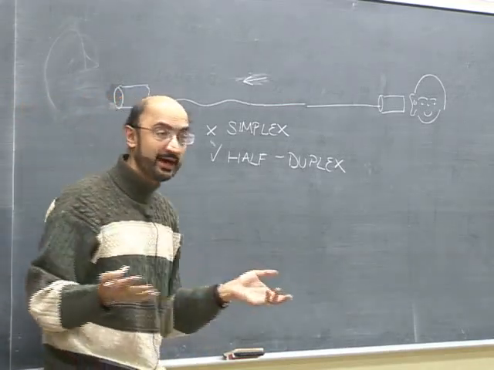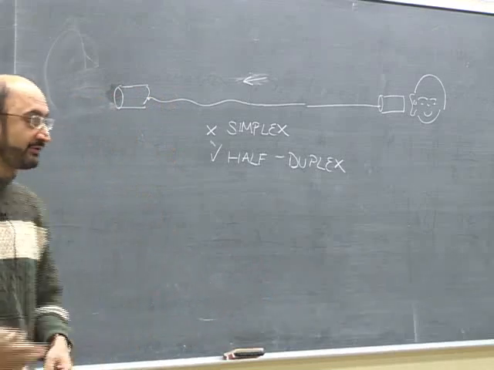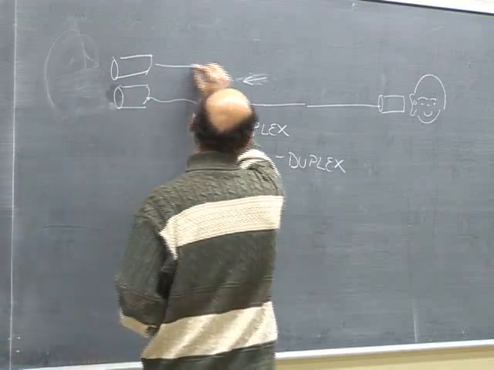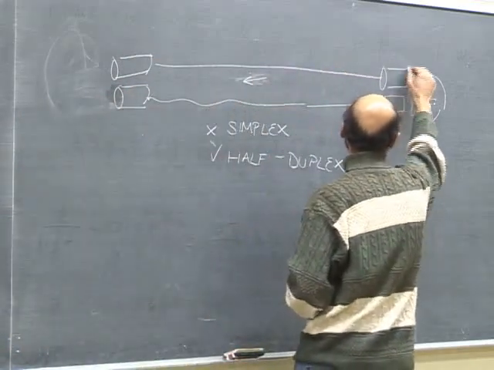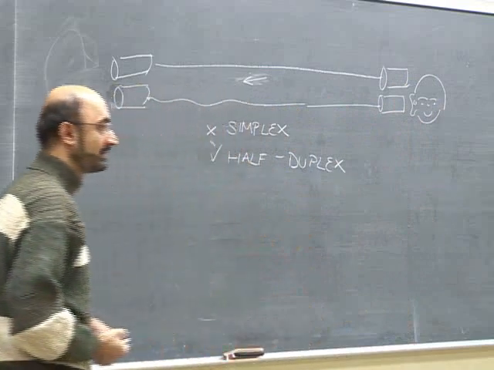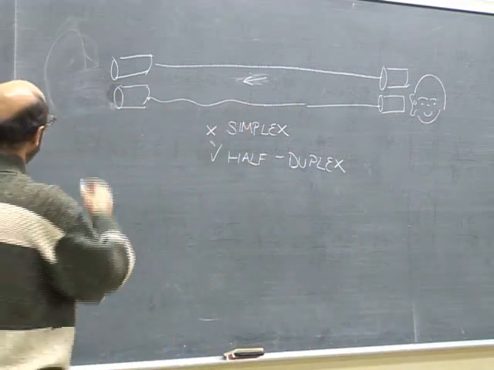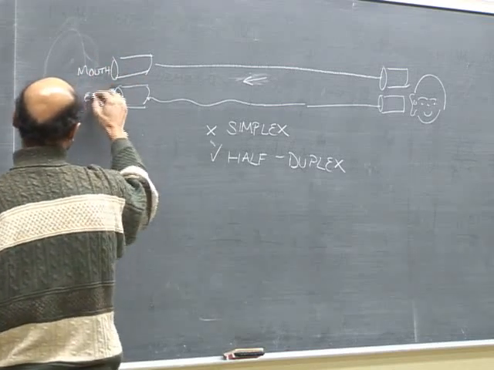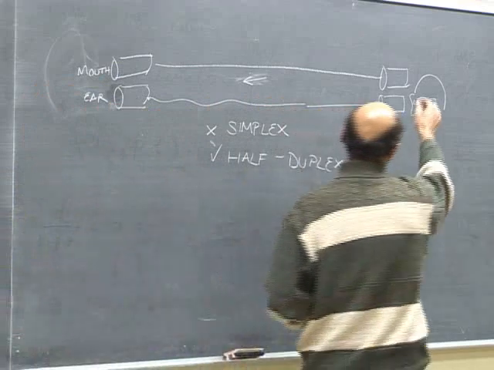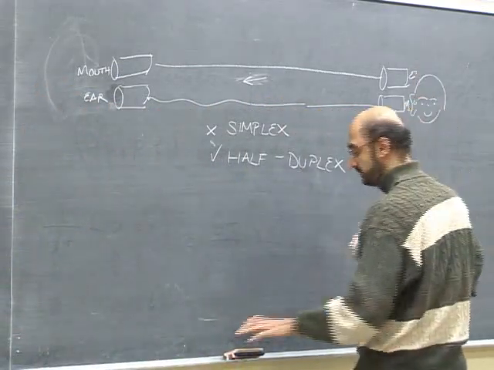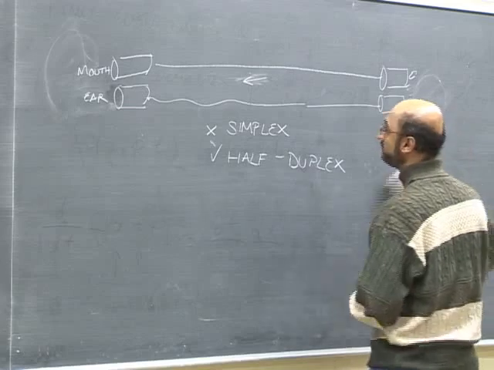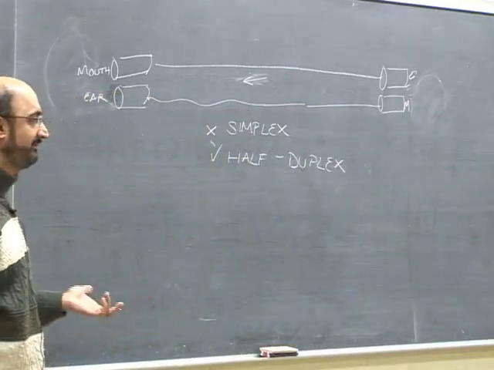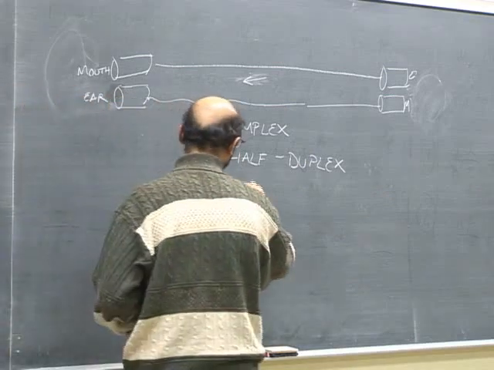But we can have a highly sophisticated arrangement of 2 tin cans and strings, so like so. And now what we do is we put one tin can to the mouth and the other to the ear, and we label them appropriately. And then what happens is that if your mouth is here and your ear is here, and on the other side, this is your ear and that's your mouth, then what you get is, if you view this together, this becomes something that you can speak and talk at the same time, which is kind of useful, and we call that a duplex channel.